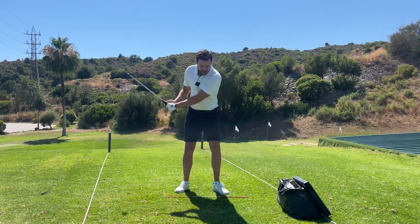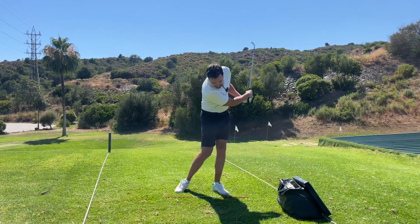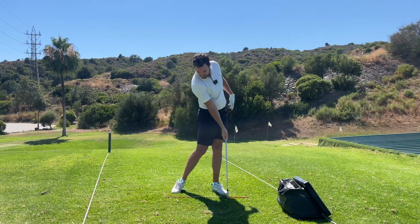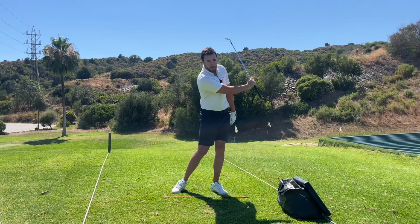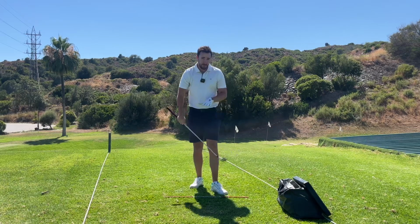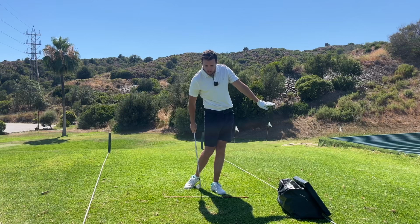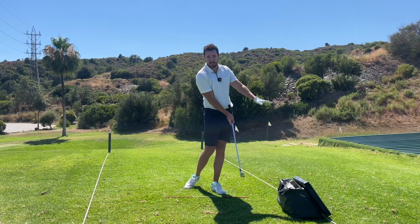If any of those things aren't in place, for example, if my arms are behind my pivot, I'm not going to be able to decelerate the club. Or if I'm not using my lead side extending and turning enough, that's also going to limit my ability to get this club to stop. So simply by learning how to make a full backswing and to stop quickly post impact, you'll start to train all of those necessary pieces in the downswing.